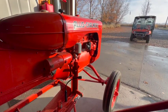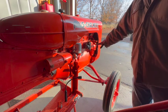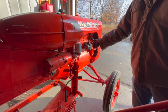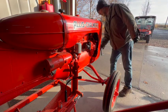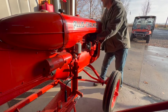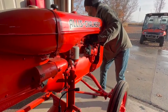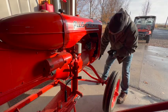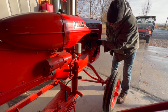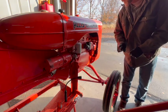First, I need to find top dead center of the compression stroke on number one, and that's so I know that the drive gear will be oriented correctly and I'll know which way the rotor is pointing when I install the new Magneto. The impulse just fired, so that's right after top dead center on one. That's all I need for a frame of reference there.